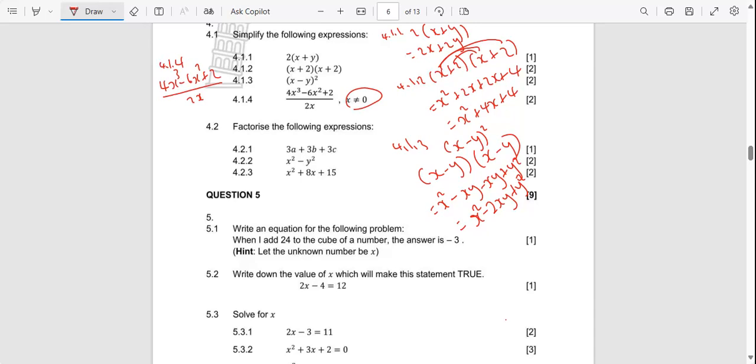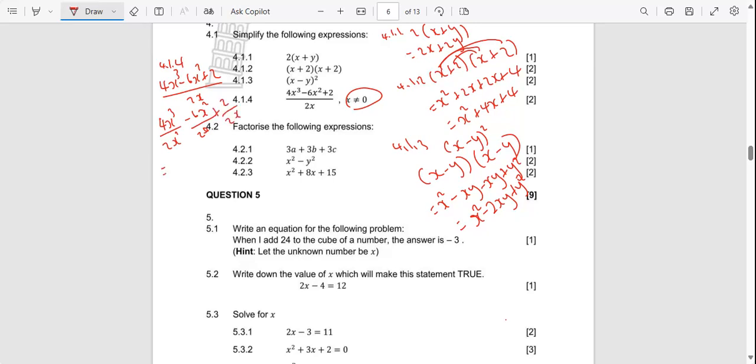So when you see this type of question, guys, just know that each and every term that is in the numerator must be divided by what is in the denominator. Let's start with this. This will divide this one, and then after that we're going to use the laws of exponents. 4x cubed divided by 2x. We know that if the variable does not have an exponent, we have to add what? 1. Minus 6x squared divided by 2x, plus 2 divided by 2x.